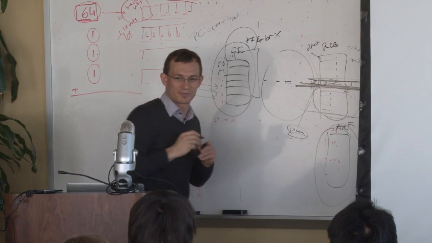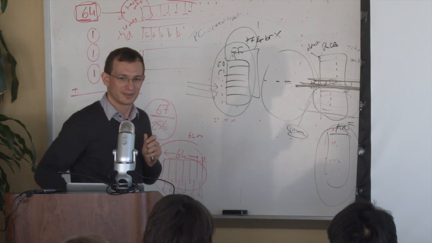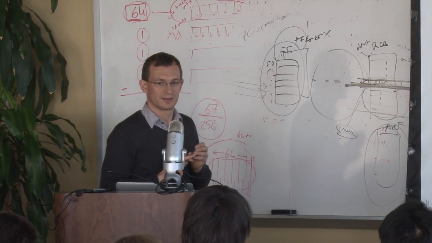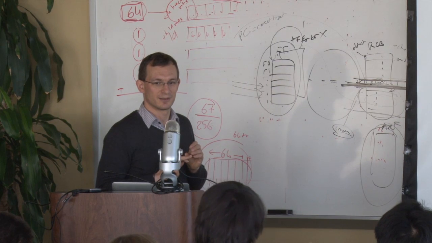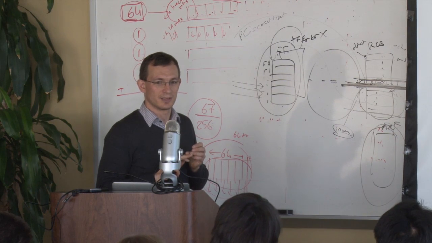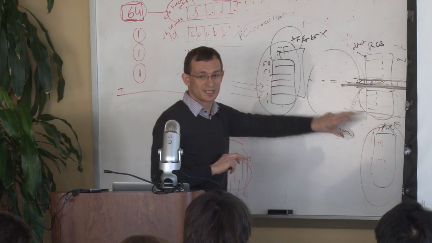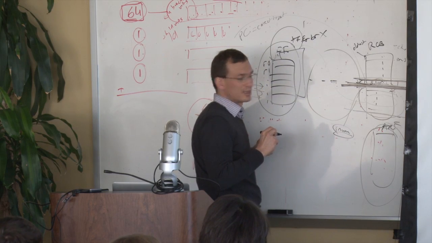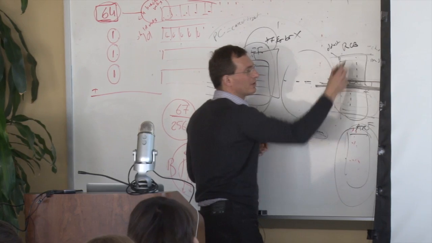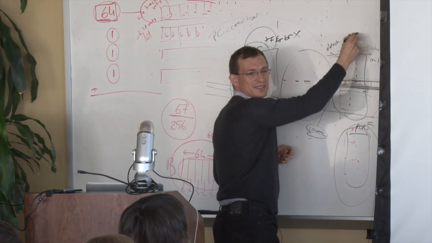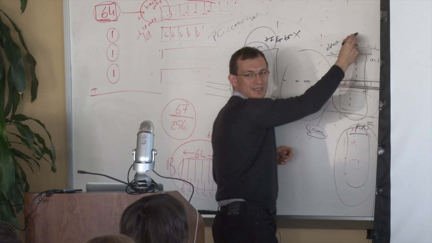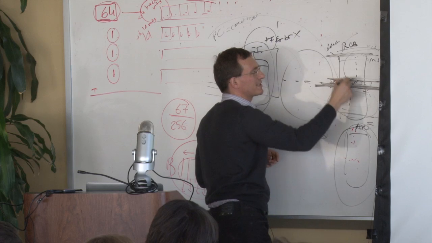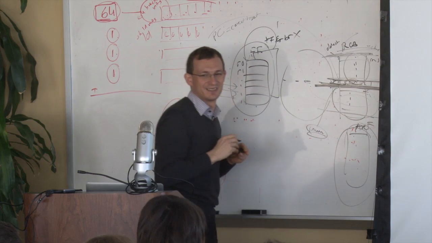Yes? I understand that you need to wait for the branch to become the oldest so that you can write to the program counter and such, because that's when you take from the table and you write. But couldn't you just take it also from when you figure out what the branch is? You mean the future file or architectural file? Yeah, so that you don't have to wait until it's the oldest in the reorder buffer. Well, the problem is this architectural file is updated only when the instruction is the oldest. So if you actually take this architectural file at this point, when the branch is here, you will lose all of these different updates, right?